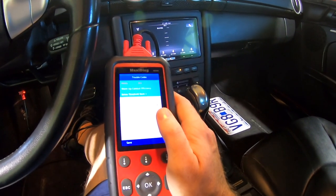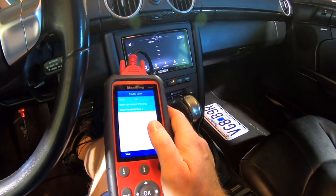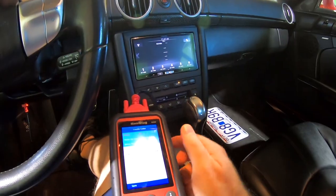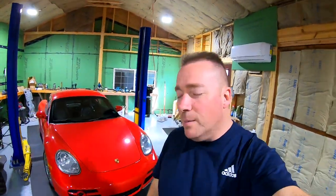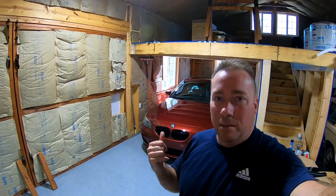P0421 is what you'll get if you did this no-cat mod with spacers — that's the code we fixed. Now let's reset the evap code and see if it comes back. If it does, we might have a leak in the gas tank evap system. However, I'd bet money that if the evap code comes back it's something unplugged or not pushed in correctly — somebody's been in there messing with stuff. These German cars, 90% of the time that's what it is.